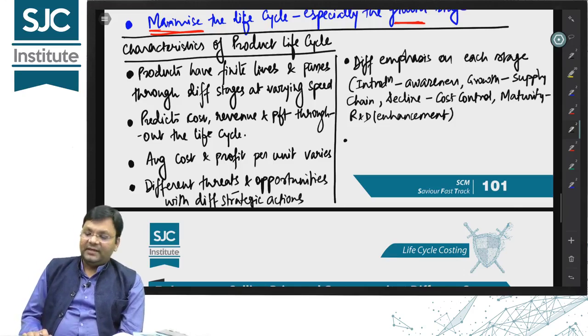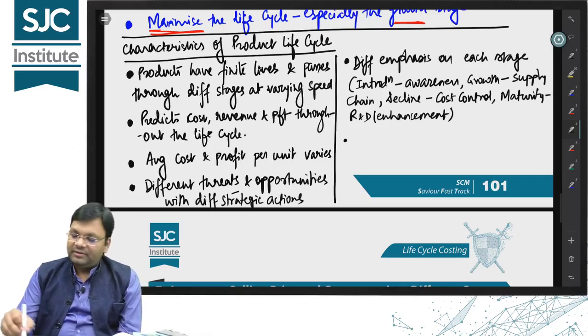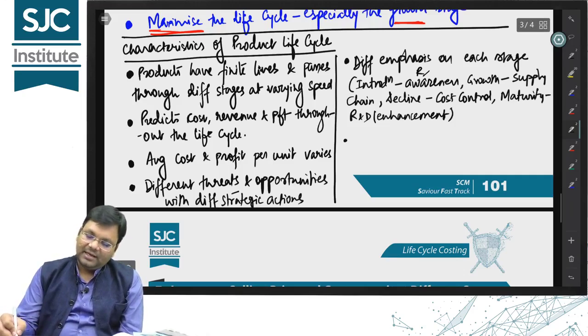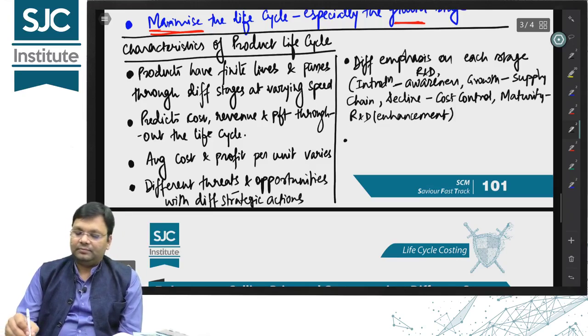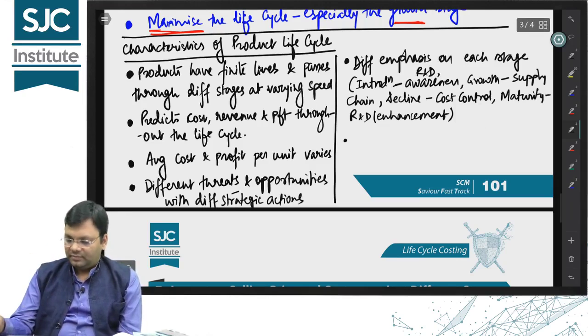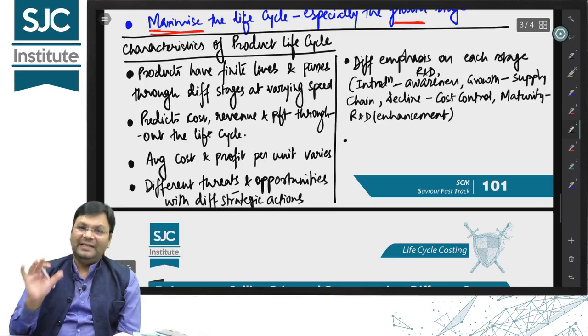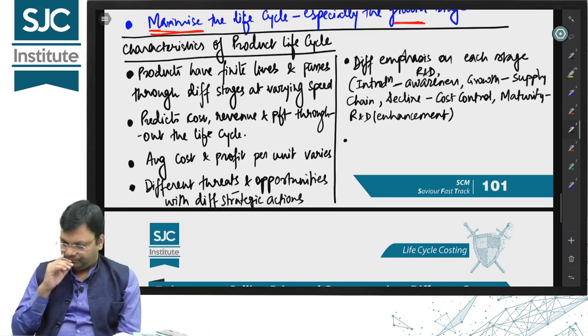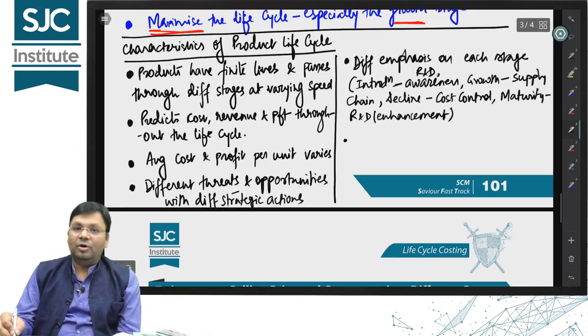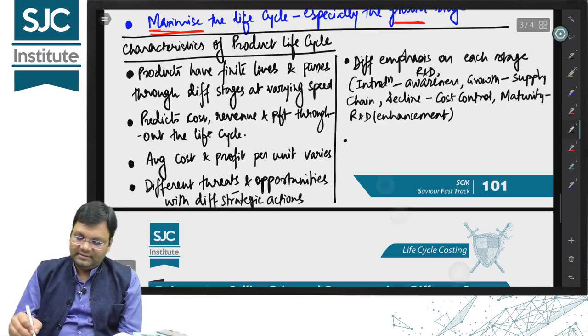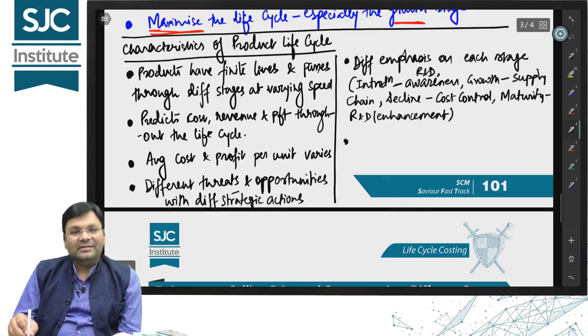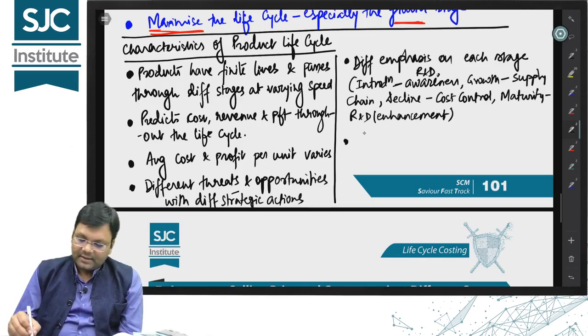Now emphasis will differ from product to product. In your institute material you will see that they are writing R&D in introduction. Okay. So that is their interpretation, not a problem. Whatever you write, you have to convince the examiner with your logic. It's not that there is a standard rule that R&D is the only emphasis. So it's just for instance I have highlighted.